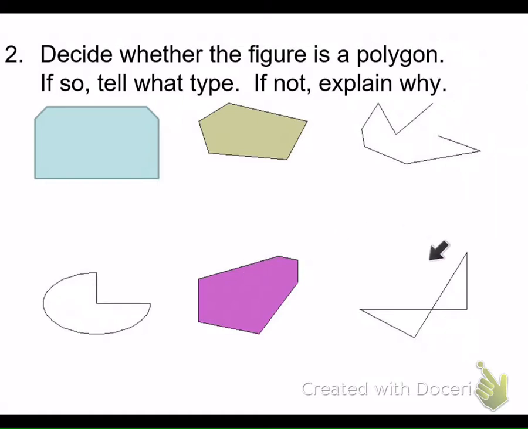Some people try to say, well, this is just 2 triangles. It doesn't really work like that, okay? This would be a no because it's overlap. So basically all the ones that are colored would be yeses. All the black and white ones would be no's for all the various reasons. Gaps, overlaps, curves. Questions?